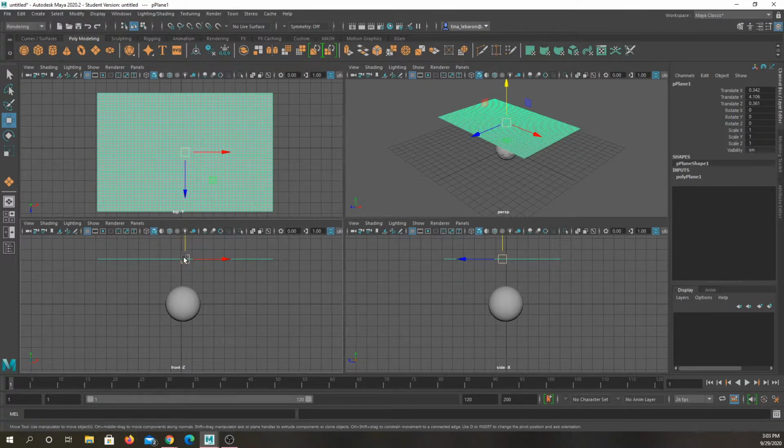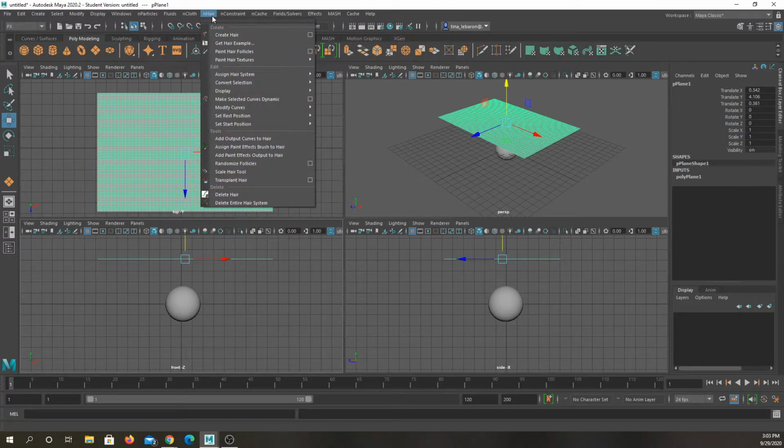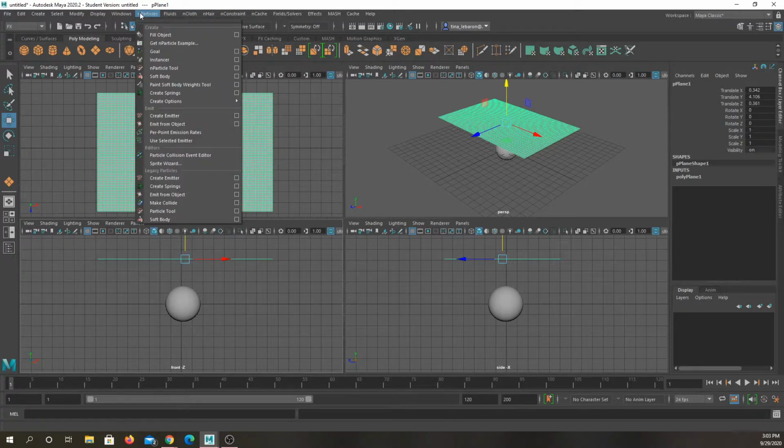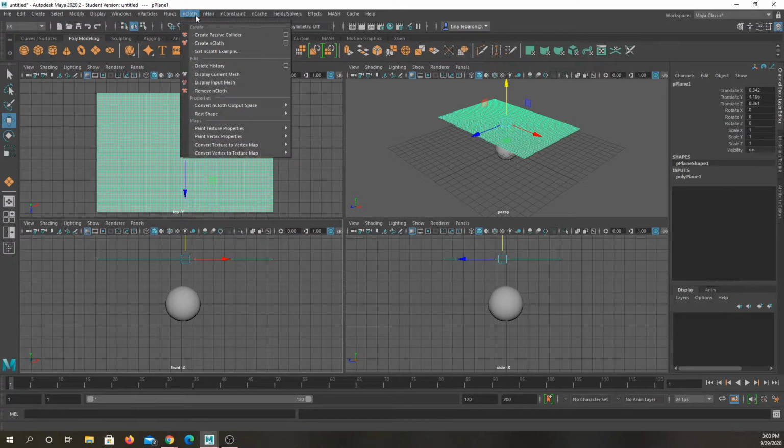Put the plane so that it's above the sphere, and then from there, change your drop-down menu to Render or to FX. Mine was on Render, yours might be on Modeling. Go ahead and pick N-Cloth. Anything with an N is going to be a simulation that uses a nucleus, which is their system for controlling forces and physics and such like that.